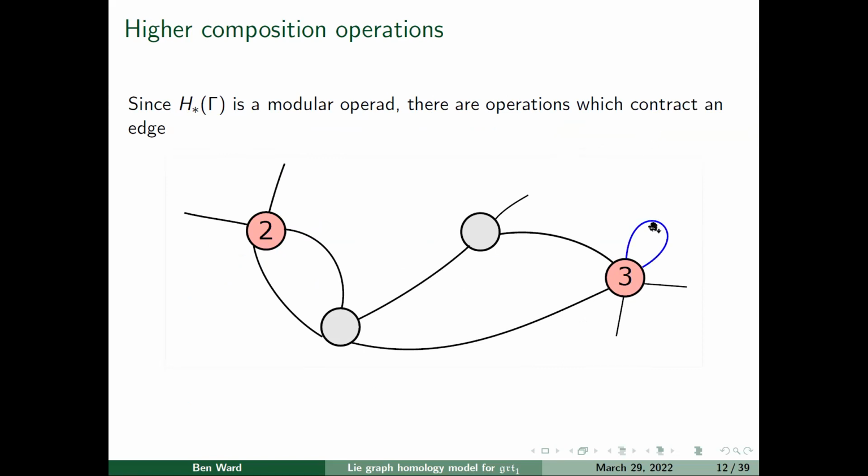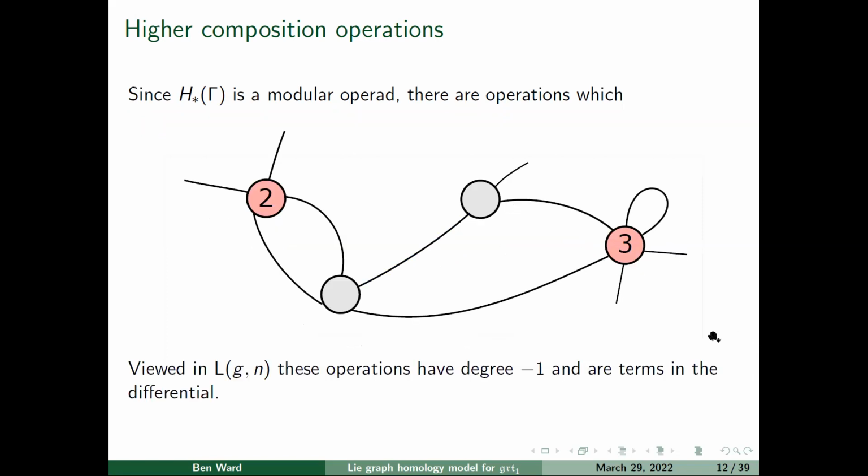So for example, I know how to contract a single edge here, a single loop. That's defined for me in advance. And I could also contract an edge like this because these gray vertices are not labeled, they don't do anything. So I could just contract it, that's fine. An edge like this, I could easily contract by saying, well, I'll consider these homologies as something like a module over the commutative operad, which is the same as saying I pretend that this is labeled by the class of genus 0, the H_0 of genus 0.